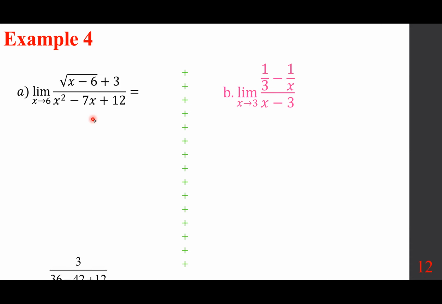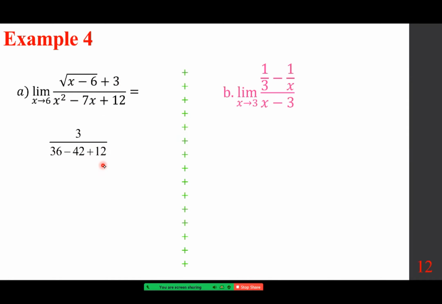Perfect. When you plug in number 6, this goes to 0. This is 3. You square this one, you get 36 minus 7 times 6 is minus 42 plus 12. Now all you have to do, keep the 3 at top and add up the bottom. Okay, 36 minus 42 plus 12, and you get number 6. The ratio is 1/2, meaning we don't have to multiply by the conjugate. We plug in and we observe, and that's the first thing we need to do. So we have to plug in and observe first and foremost.